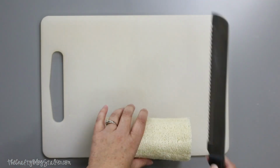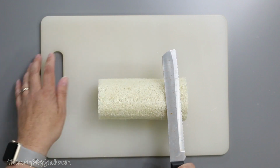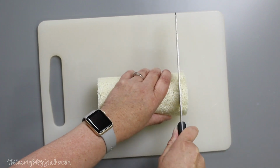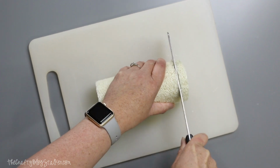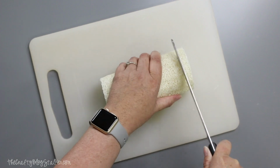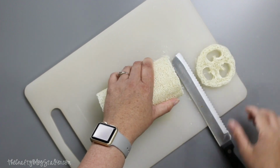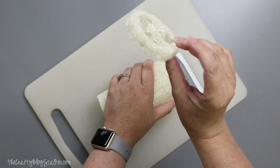So I'm just going to start by cutting this loofah, and I want my slices to be about a half of an inch thick. So you just cut them. It's really pretty easy. If you find the knife gets stuck, then just turn the loofah a little bit and use that same mark as before and finish cutting all of the way through. So there we are, left with our little loofah slices.